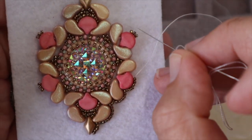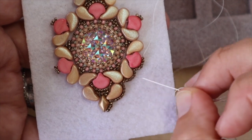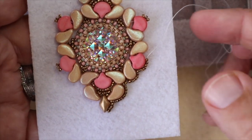So you want to go around your whole piece, outlining it with your 15s, just like I've done here. And then we're going to tie this thread off, just like if we were going to add some new thread.